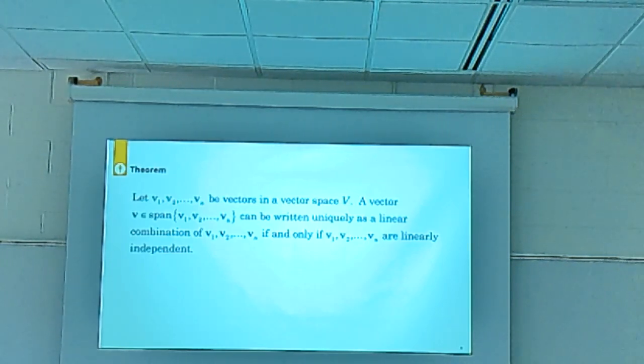So if you think back to the standard unit vectors, i hat, j hat, k hat, they're actually linearly independent, and they span R3. Right? Every vector can be written as a unique linear combination of i hat, j hat, k hat. That's an application right out of calculus and physics. And that linear combination is actually very easy to find, right? 5, 8, 2. That's a 3 vector. What are your scalars to write it as a linear combination?